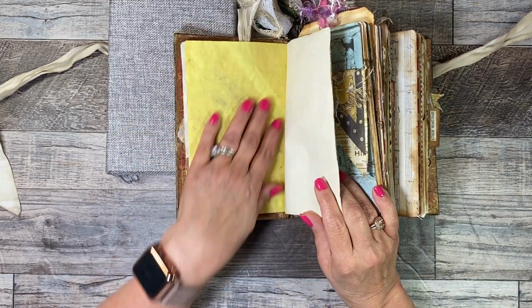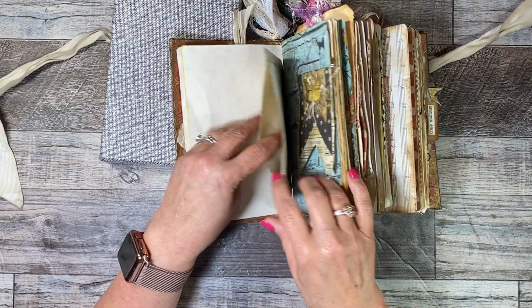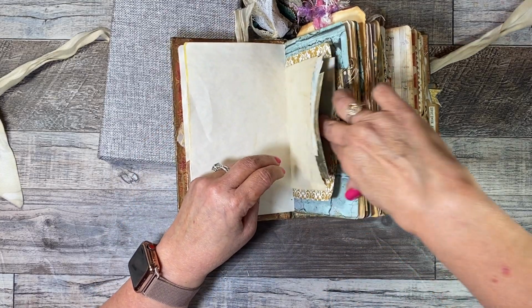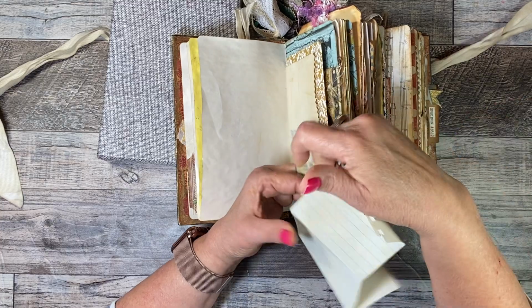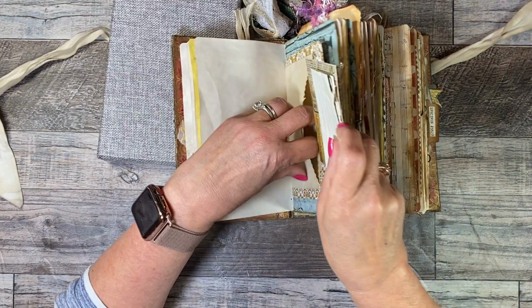And like I said, this is just coffee dyed paper. This is just a little bag attached to a journaling card. And it has just a little journaling card in there, and then this dragonfly paper. Put that in there.